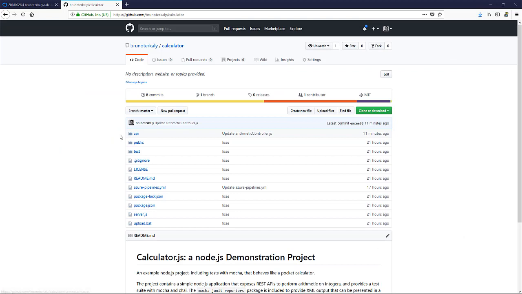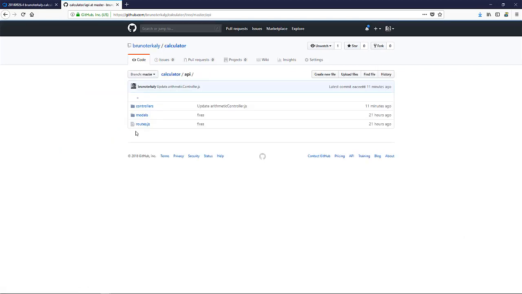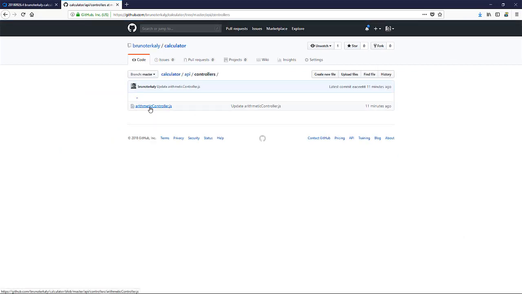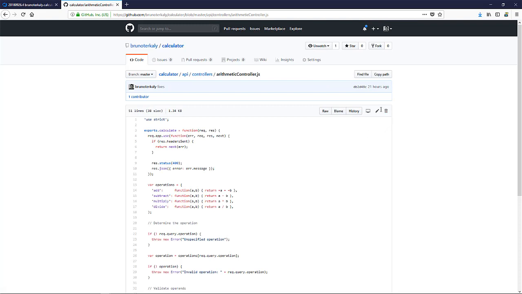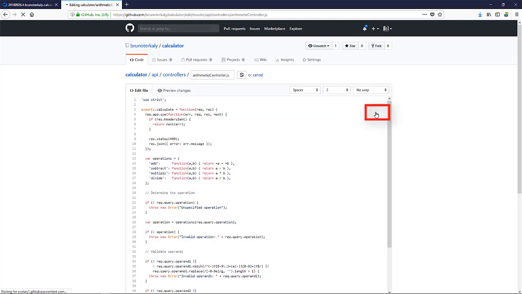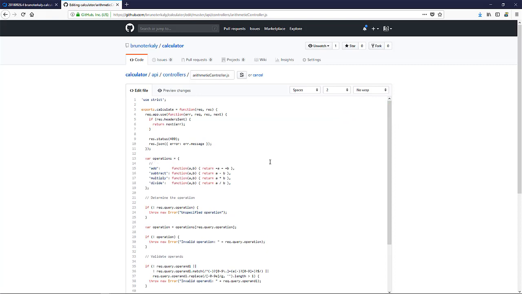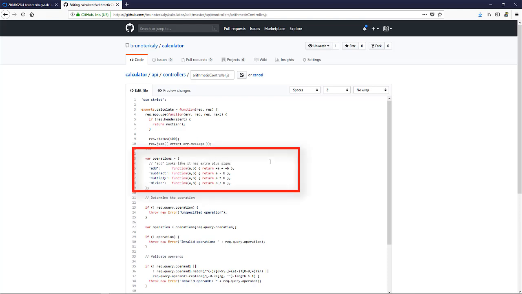So here we are. We're at the repo. Some developer wants to modify the code. They're going to open up arithmeticcontroller.js, click on the Edit File button, go in and make the source code modification. And in this case, as we said, the developer thought there was a syntactic error with extra plus signs. They're going to go ahead and type in the corrections, put a little comment, of course, and then hope that the tests pass once they commit this code.